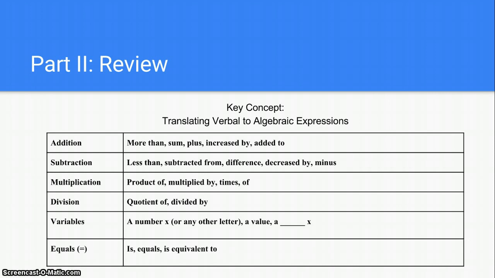So we are going to add the equal sign to this chart, and you'll see now we have the words is, equals, and is equivalent to, all meaning that we need an equal sign. So now instead of just having the algebraic expressions involved, we're also going to add equations to the mix, and that means we need to add some words to our chart.